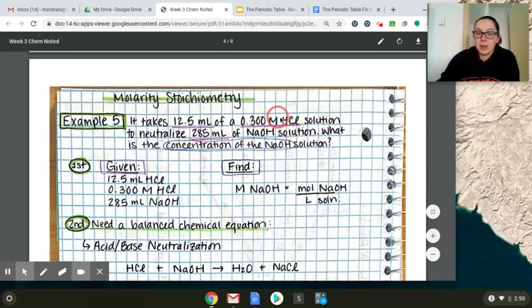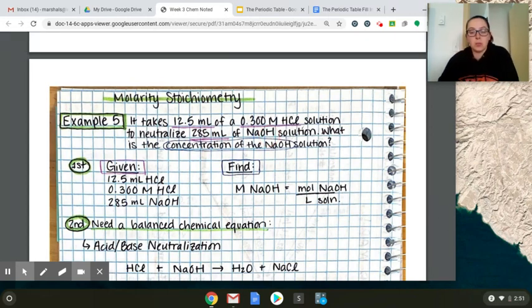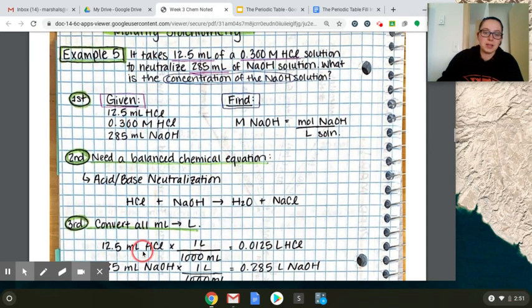This is an acid-base neutralization. Acid-base neutralization reactions are a special type of double replacement that produce water and a salt. So if I go down here and I mix hydrochloric acid with sodium hydroxide, that's going to make water and a salt. And we're lucky in that it's all a 1-to-1 to 1-to-1 ratio. We don't need to do any balancing. Okay, but acid-base neutralization, this is kind of a segue. We're going to talk about these types of reactions and how an acid-base neutralization doesn't always look like this anymore. But let's focus on this problem.